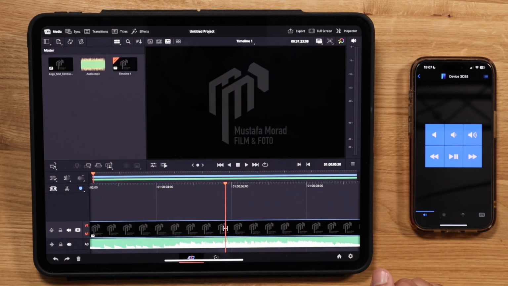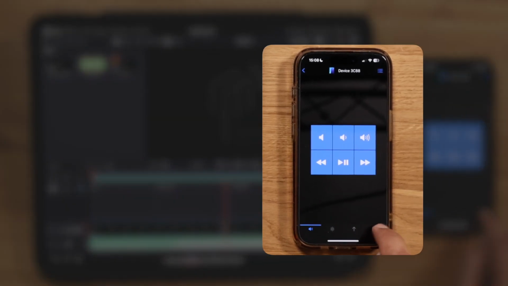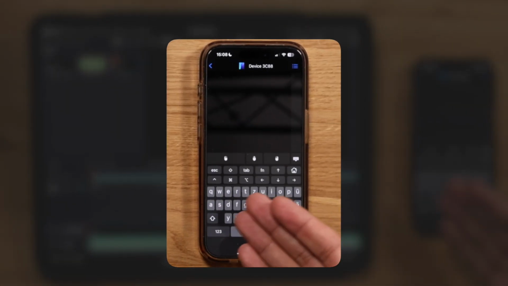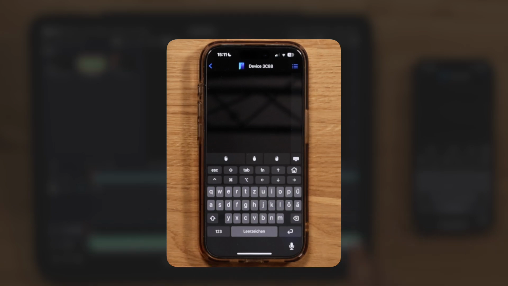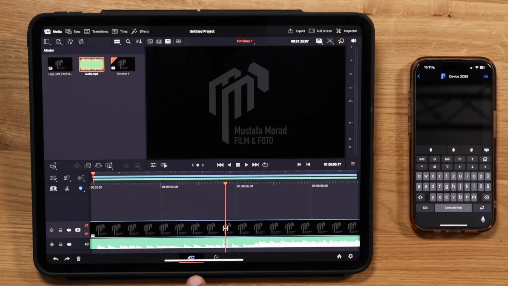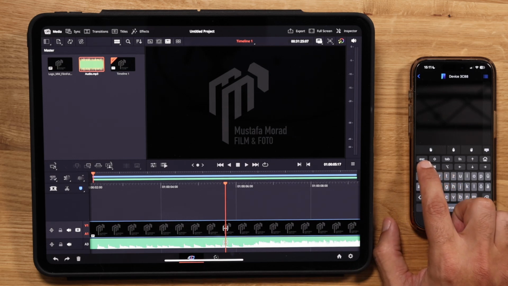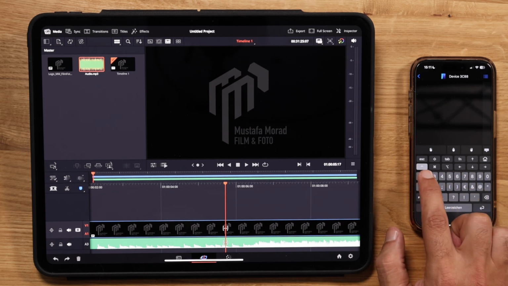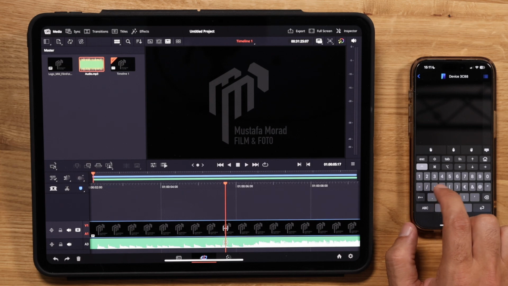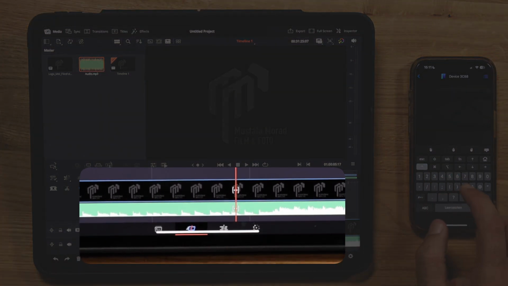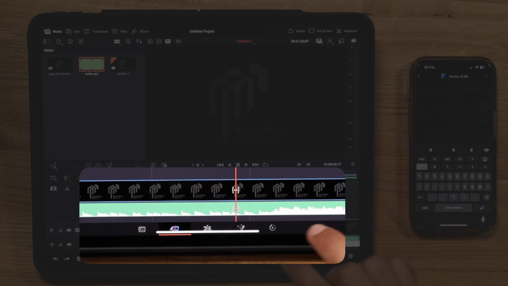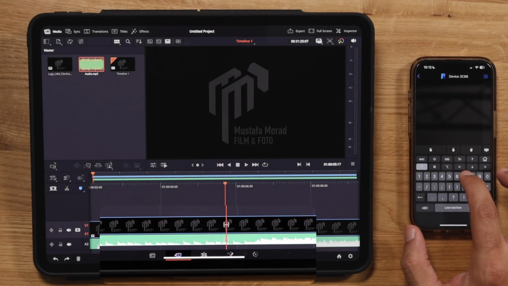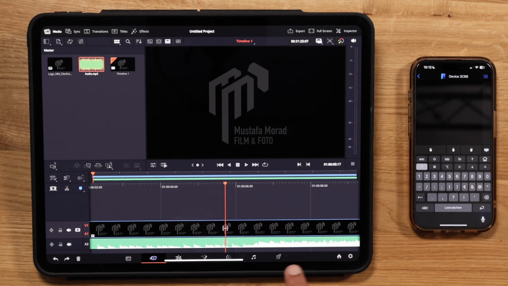So if I go back to DaVinci Resolve, here on the keyboard I have a virtual keyboard. Now all I have to do is type the created shortcuts in this virtual keyboard. So my shortcuts for the pages, for now we have two pages here, the color page and the edit page. My shortcuts are this little arrow up and the number 1, 2, 3, 4, 5, 6, 7. So if I press 1, you see we have another page. 2 is the edit page, 3 is the cut page, 4 is the fusion page, 5 is the color page, 6 is the Fairlight page, and 7 is the delivery page.